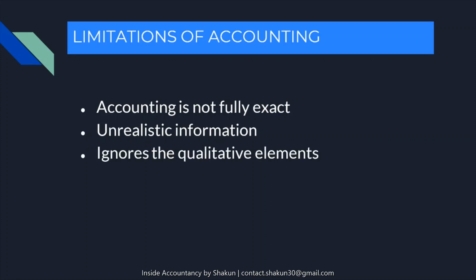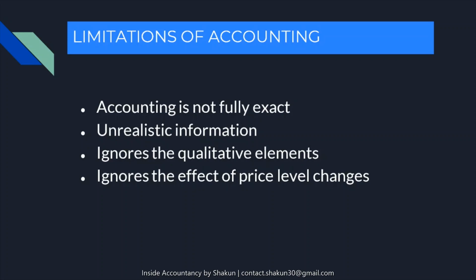Next limitation is it ignores the qualitative elements. Now, since in accounting only the items or only the transactions which can be expressed in monetary terms are recorded, therefore the qualitative transactions are ignored. The qualitative transactions may be the quality of management, the skills of the management, industrial relations or public relations. So all these qualitative aspects which have a bearing on business are not recorded in accounting.